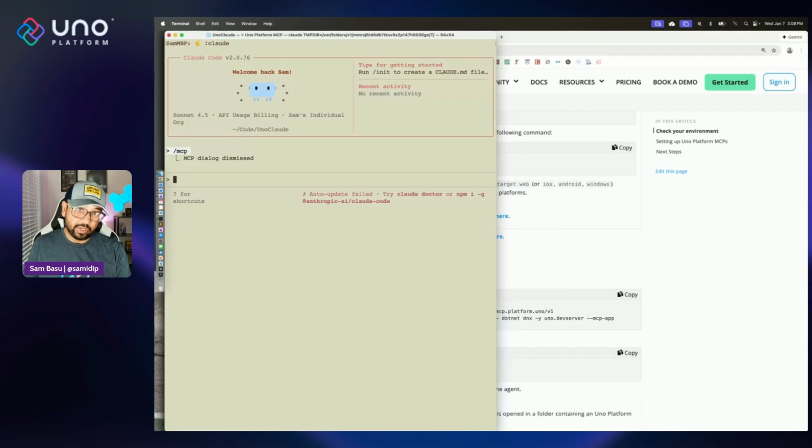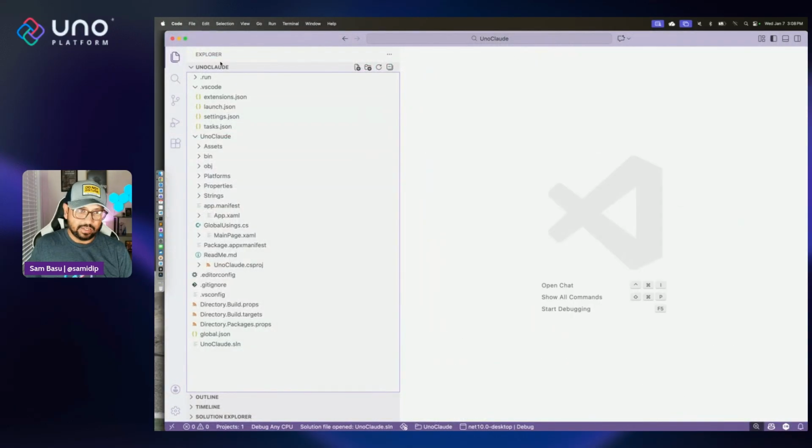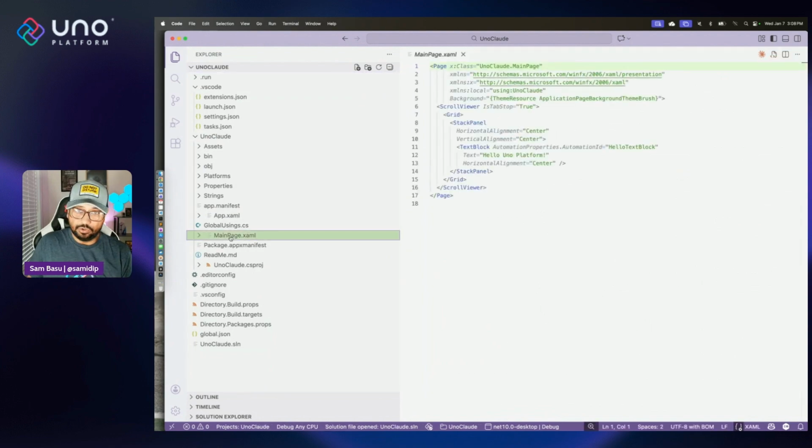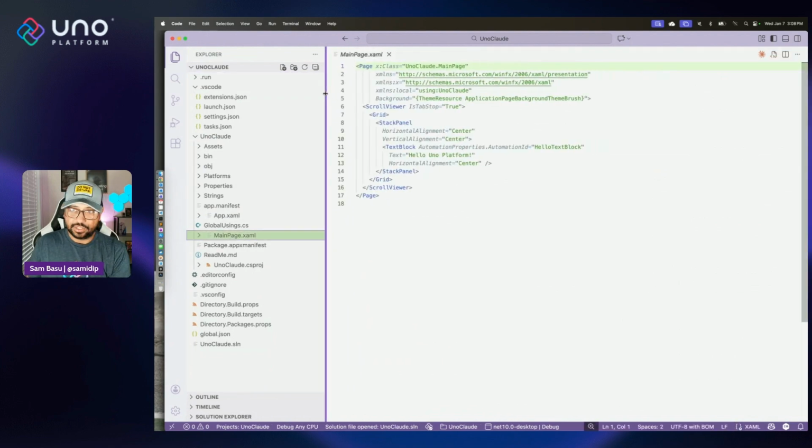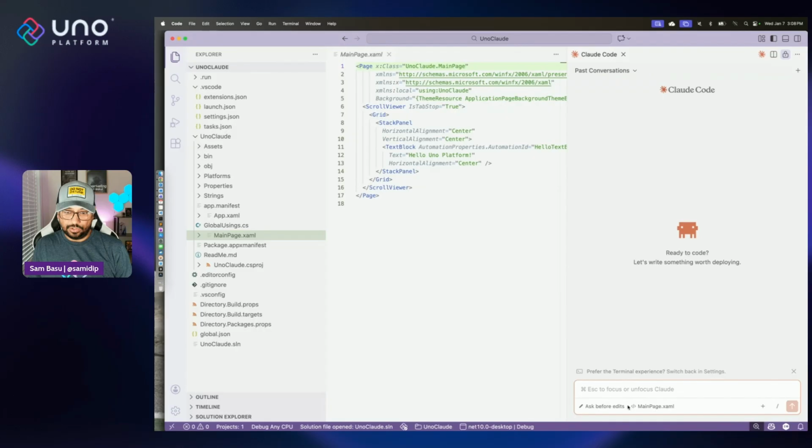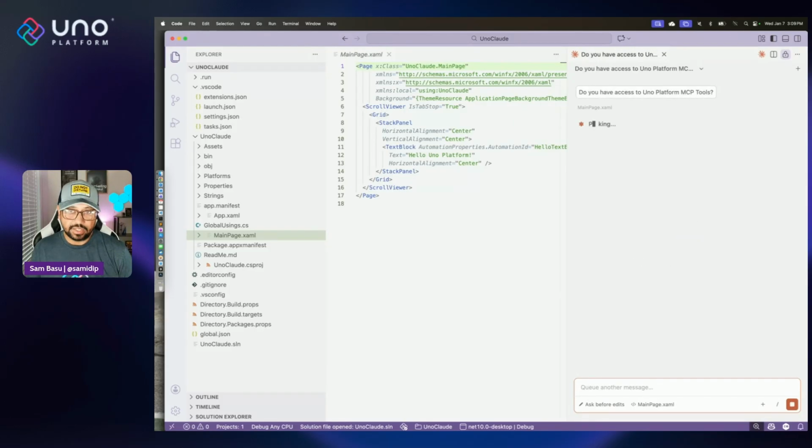Now you can get the same information here in the terminal, or you can go back to VS Code. Let's close this and let's just say you are in any file within this Uno platform app. With the Claude Code extension open, I get that star, the classic Claude Code thing, open here. And in here, I can also have access to the same MCP tools. So if I ask it here, do you have access to Uno platform MCP tools? It's the same Claude Code, and it's going to think for a second and read some of the same configurations. Essentially, we pointed it to a couple of our MCP servers. And it should come back and say, yep, I do have access.